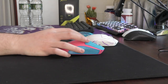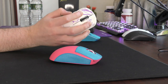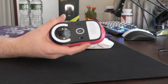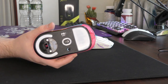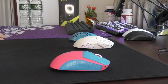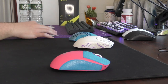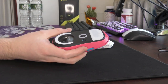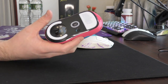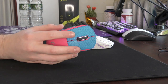To put it simply, these CorePad grips might be the best grips on the market. I'll compare them to BTL grips which have really been the go-to for the past year. These new BTL Vanser skates are kind of the Tiger Ice killer because it's essentially the same experience. You get two sets for the price of ten dollars as opposed to one set for eight dollars, so at the moment I would say the BTL Vanser skates are the best value PTFE.